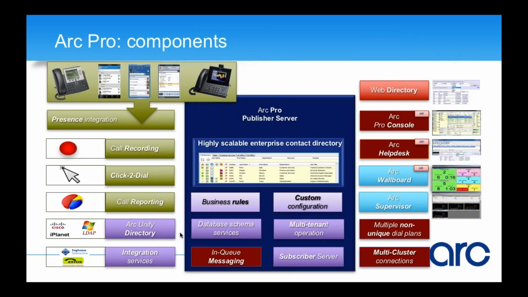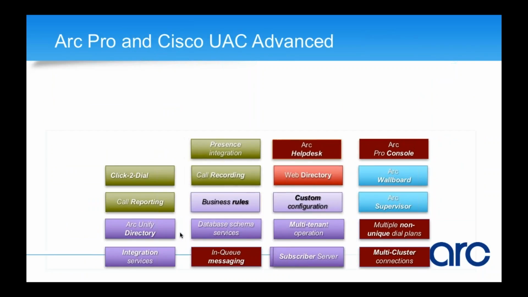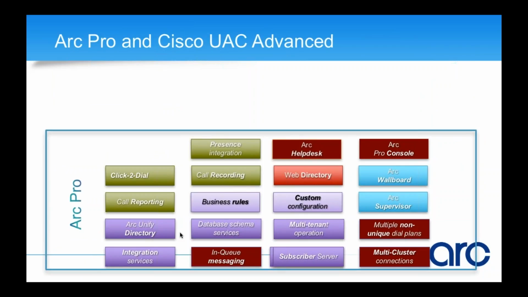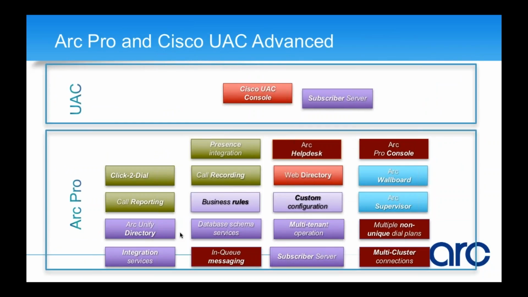The point though about this slide is that if we compare it to Cisco Unified Attendant Console Advanced, you'll see that in fact ARC compared to the Cisco Advanced product is very much the all-you-can-eat equivalent, if you like. Again, good reason for that. It's about commoditized and easy to distribute software, but that means that we have an opportunity there to look at all products in the portfolio and sell the right one in the right place.